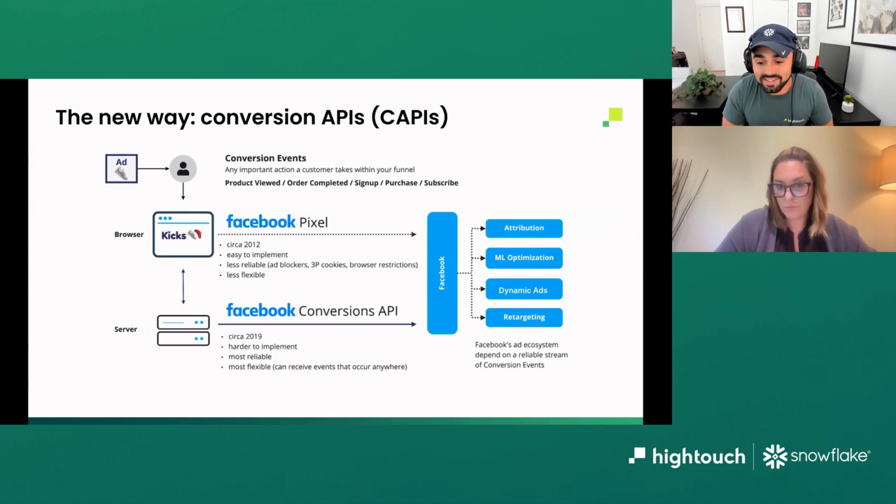So circa 2019, as Aaron correctly guessed before, Facebook came out with the Conversion API. Cons at the beginning: it's a little bit harder to implement. You have to have a server-side integration, which typically takes some engineering effort. But the pro is that it's more reliable and a lot more flexible. When you're sending from the server side, there's no pixel to worry about getting blocked. It's all coming from your servers going right into Facebook, and you have full control over the data you want to send. So if you want to worry about things like consent or certain events or certain user identifiers, you have full control over doing that from your own server side.